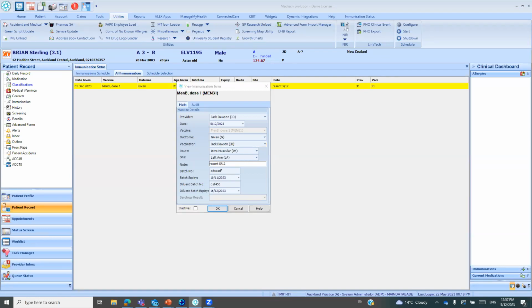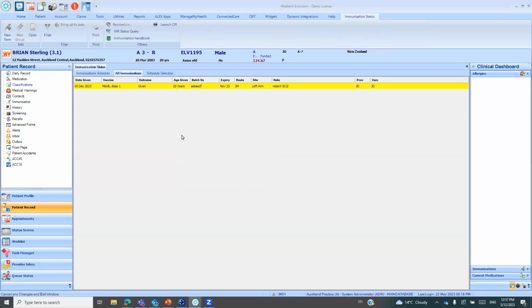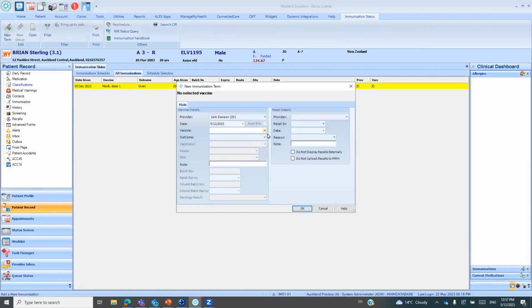So for overseas, how do you select which product number to use for overseas vax? For COVID, I assume this is about COVID, there's just that one code, and it's COS 1 to 10. So these are the COVID overseas unspecified. So those are your ones there to pick from.